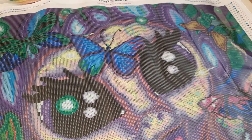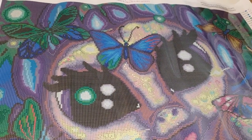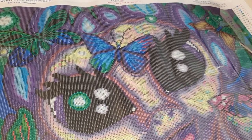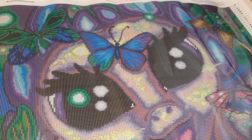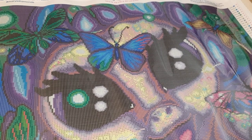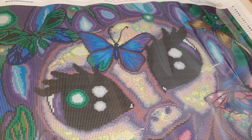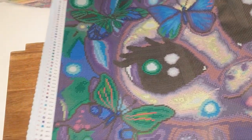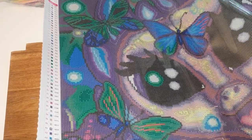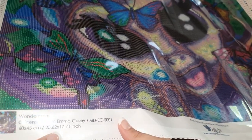This kit has 54 colors — I love my colors! I was really surprised by the size because of all the detail; I thought it would be bigger, but it's absolutely perfect. It's been rendered really well and it's hand-charted, so someone charts it to make sure it's as close to the image as possible. The legend is down at the bottom with all the numbers, plus 'Wonderment' and the license from Emma Casey.